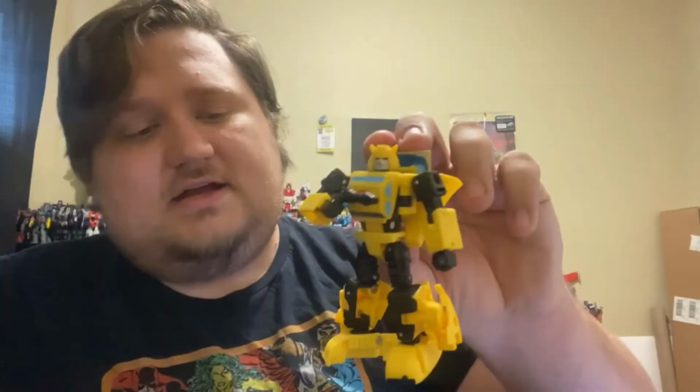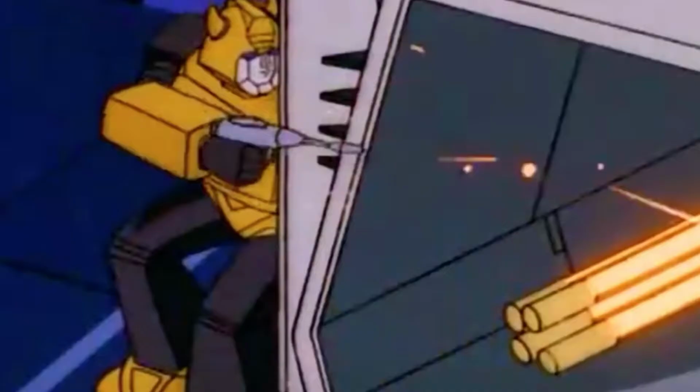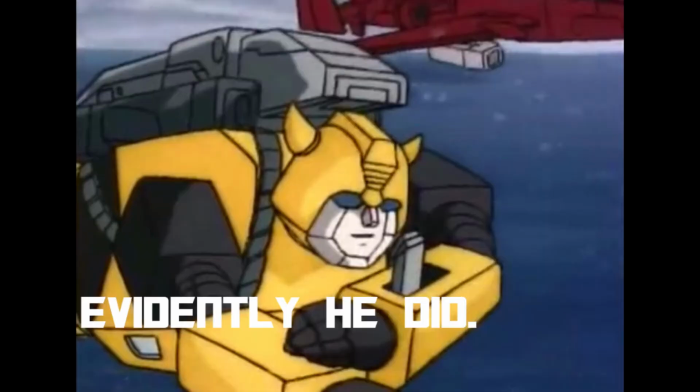And the accessories that he comes with are also kind of a mixed bag. One really good one is this gun. It's honestly a very good looking gun and looks like the gun that he used in that first episode. But he also comes with a jetpack. And I honestly don't know when Bumblebee ever used a jetpack, let alone while they were still on Cybertron. I'm not really going to complain. It's a nice jetpack and I love jetpacks.